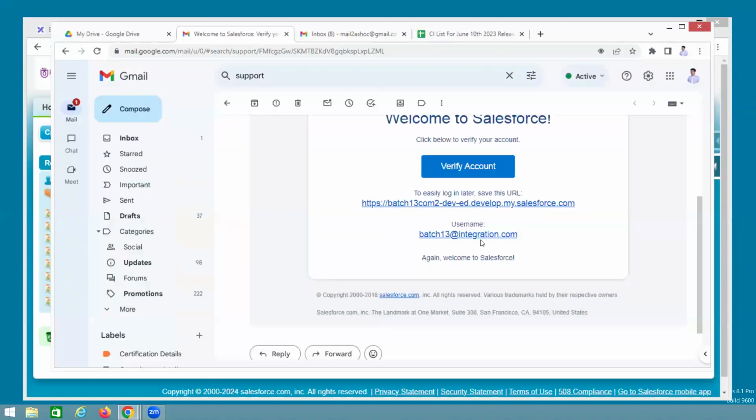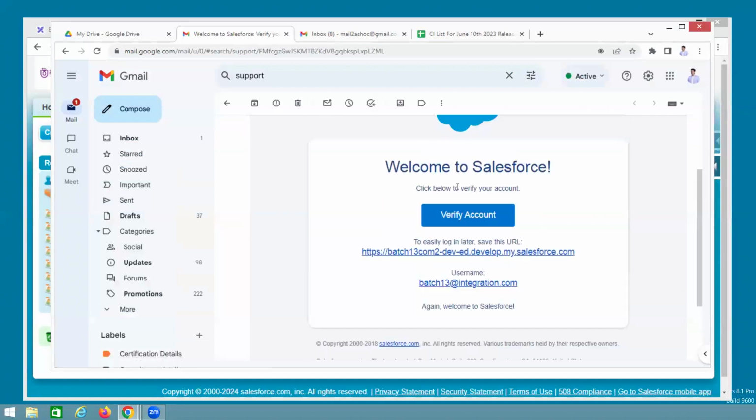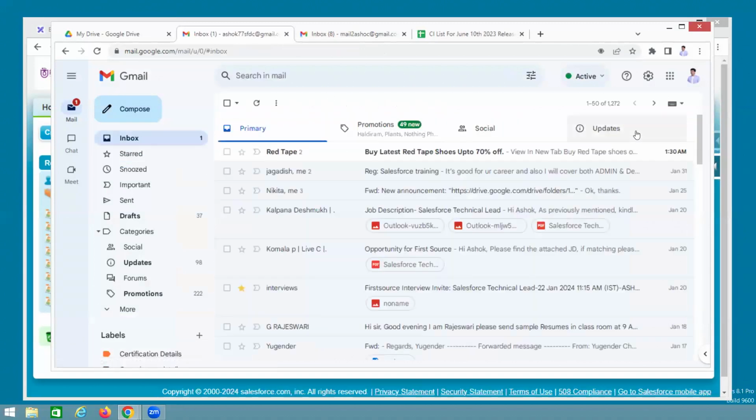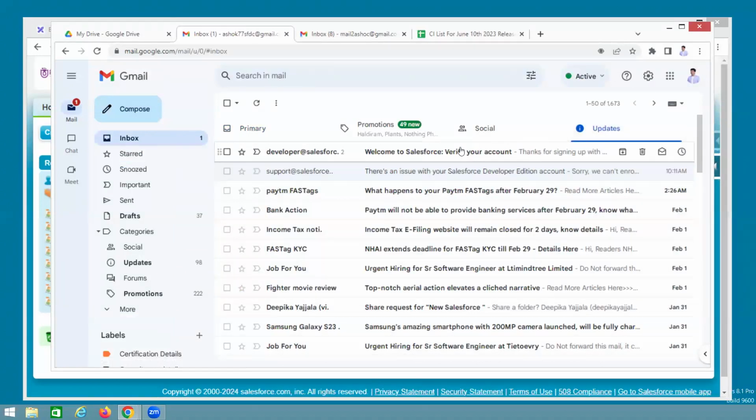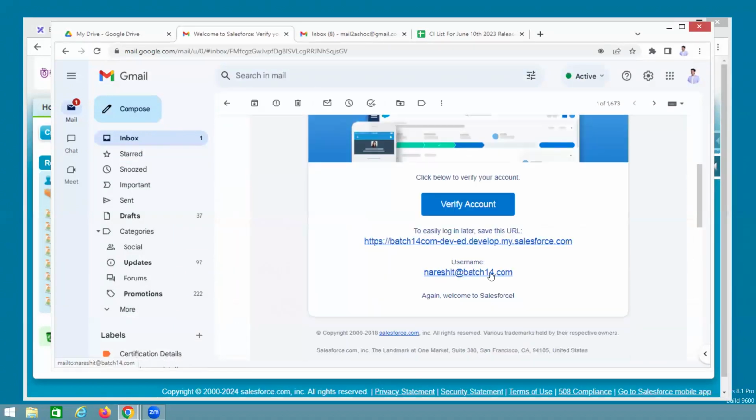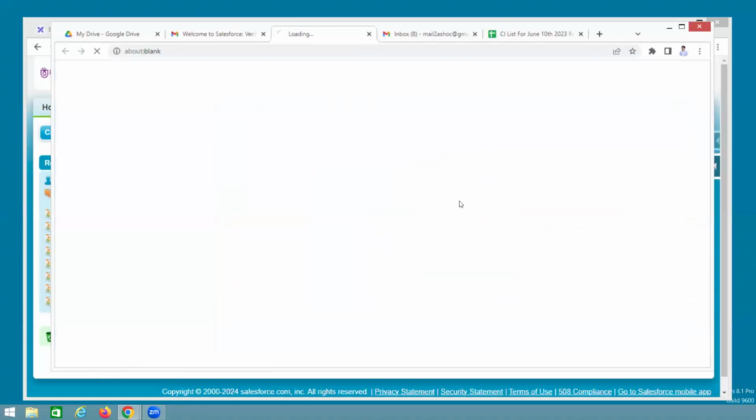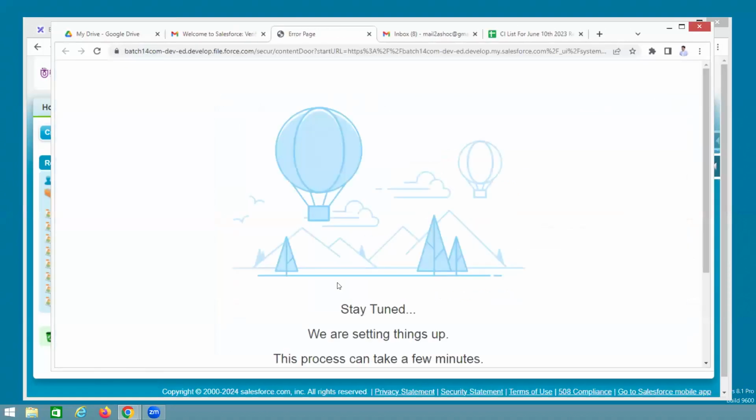Batch 13, and so on. If you click on verify account, it is batch 13. If you click on verify account, it asks for a password, and you can set the password. But as of now, I don't know why it is not coming. It is coming, guys: Naresh IT batch 14, though it is the old one. Verify account. See, Naresh IT batch 14. Verify account. It is taking some time. Now, whenever you click on verify account, stay tuned.